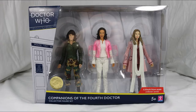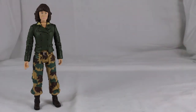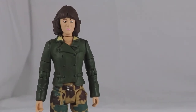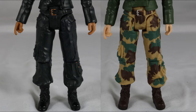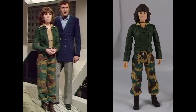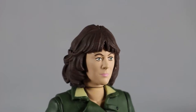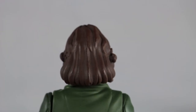Now with the box out of the way, let's take a look at the figures. So here they are — Sarah Jane, Romana 1 and Romana 2. They don't look too bad. Let's put the Romanas aside and get a better in-depth look at Sarah Jane Smith. The body is a reuse of Martha Jones from The Last of the Time Lords. The costume is from Genesis of the Daleks slash Revenge of the Cybermen and isn't entirely accurate as the jacket was open, not closed, but I think it's a pretty good job. Her hair is sculpted decently, with it flowing and curling in certain spots, but the back just looks bland.